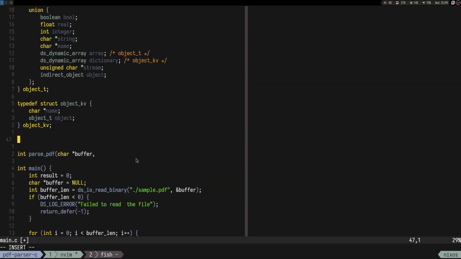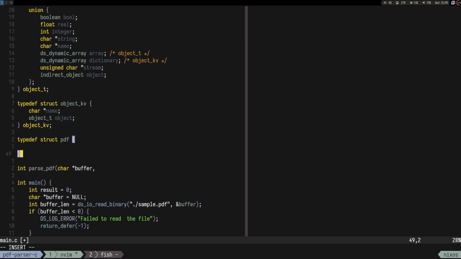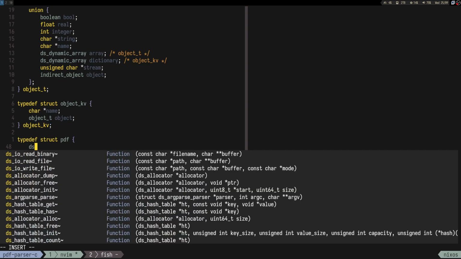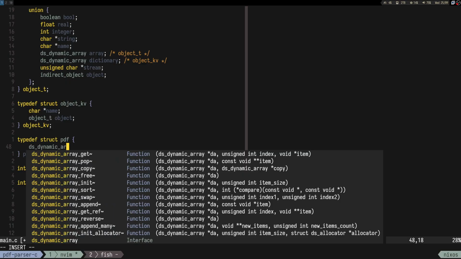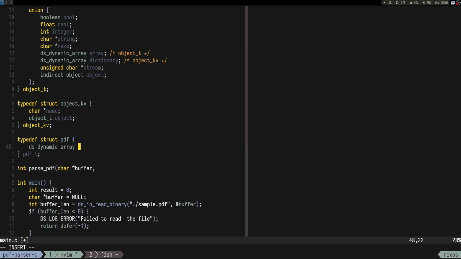So if I create a typedef struct PDF, let's just call it PDFT, it's going to have a dynamic array of objects, and probably also other stuff in the future if we expand this thing.